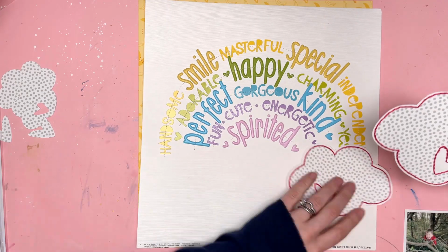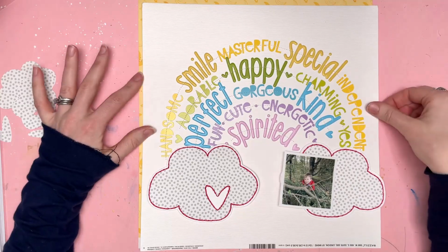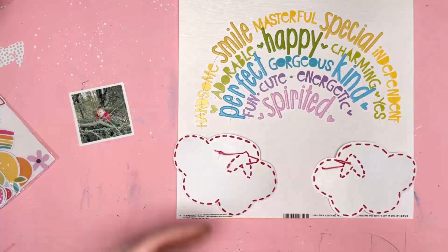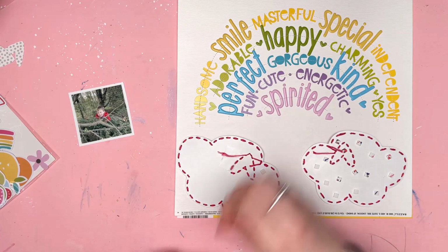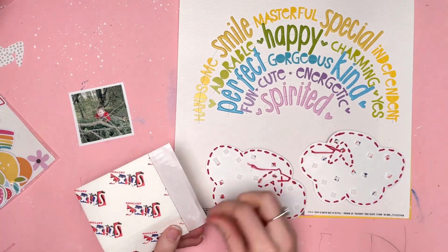with how it looks. Just trying to work out how I'm going to get my clouds in, because I really wanted the hearts on the edges of the layouts, but the bumps on the clouds fitted better if they were the other way around. But in the end I decided that I wasn't happy with the hearts in the middle. I wanted them further towards the outside, so I did swap them back again and just kind of made it fit really.